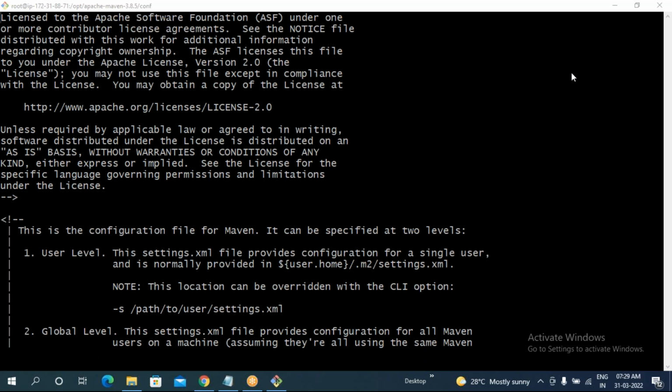Question. Okay. So, as of now, what is the purpose of Maven's settings XML file? Settings file. As of now, at least you know one purpose or one use of that one.